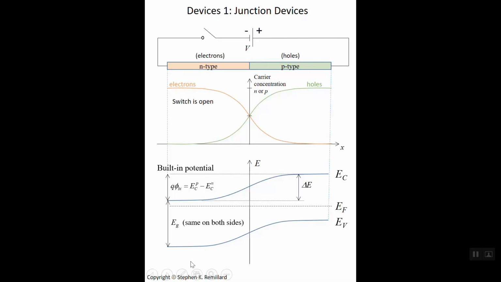I do want to mention one thing about this energy gap. So it's the same everywhere throughout the junction, provided the junction is one base material. So provided it's fabricated as I described: a piece of, say, silicon that's been N-doped on the left and P-doped on the right. Quite frequently, junctions are made from two different base semiconductor materials, in which case they're called heterojunctions. And that's done specifically to get a different band gap on the left and the right. So it may be silicon on one side and some alloy on the right side.